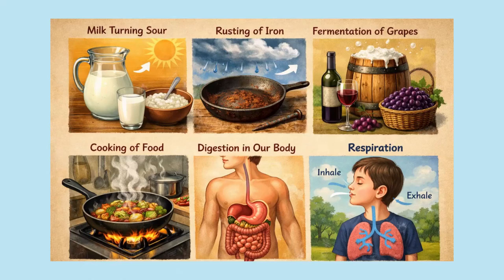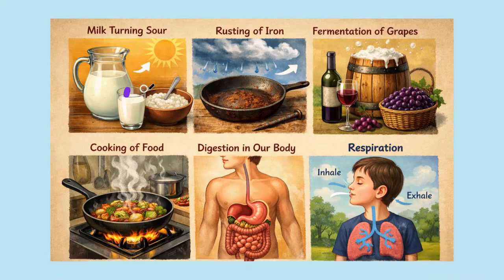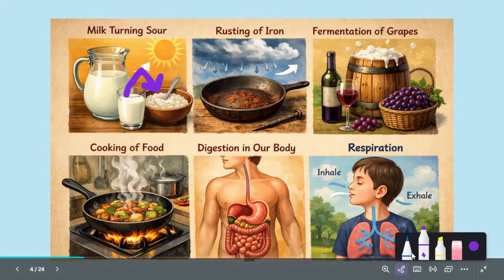Before I begin the topic, let's see this picture and try to figure out what is happening in here. Here we can see there is milk, right? And this milk is being turned into curd, right? What is happening here? Milk is our original product and it is changing into something new, isn't it?